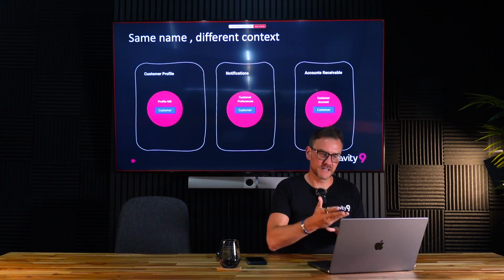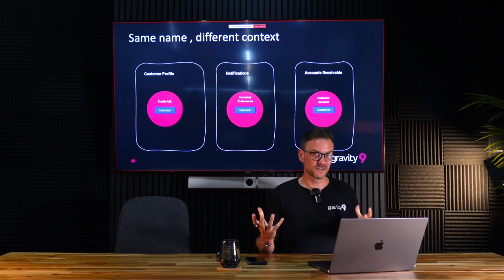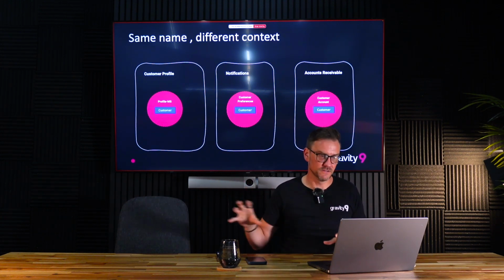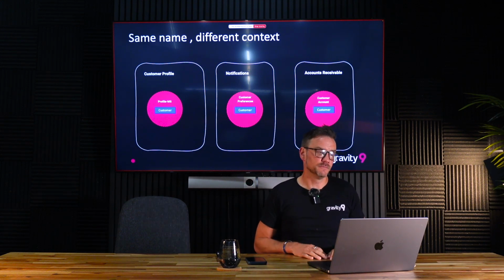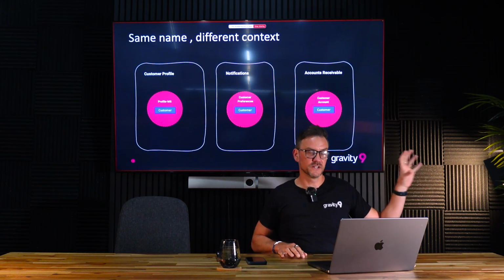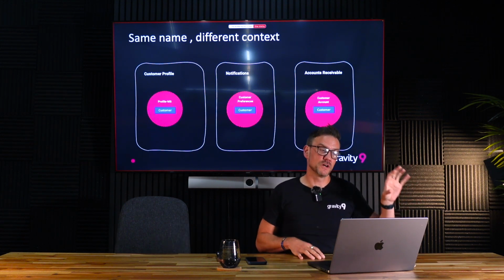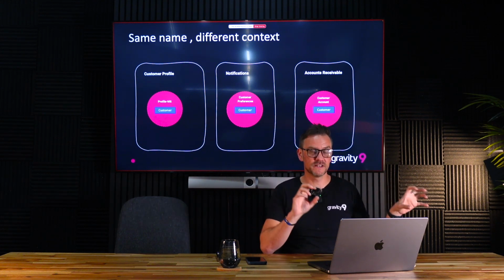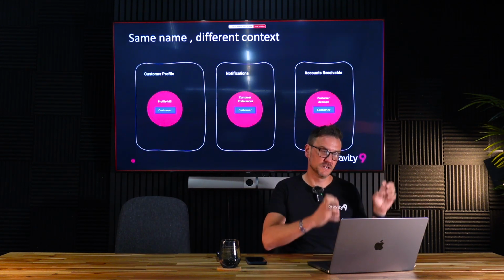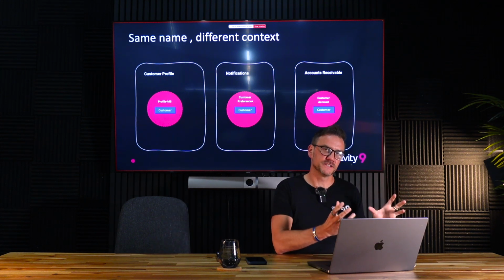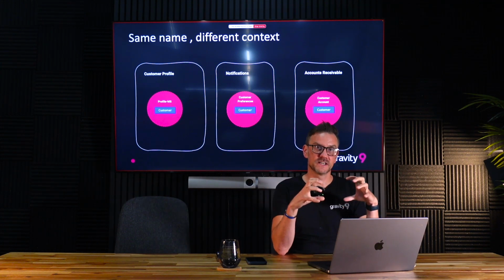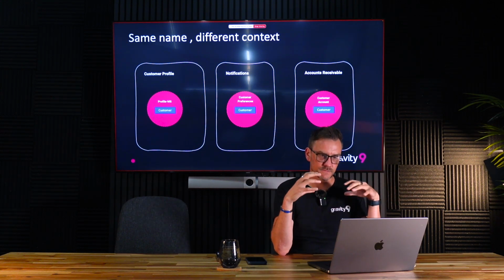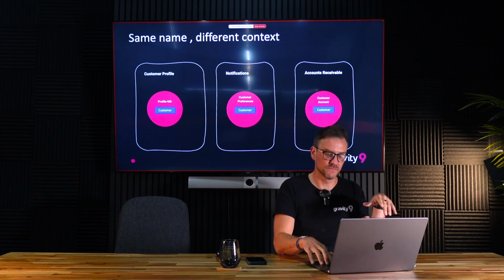Again, for example, in accounts receivable, I probably have information about the customer, their previous payments, their missed payments, payment plans, whatever might be around accounts receivable. But I probably don't want to store that on a company website, so I'm not interested in their payment history. Well, I might want to surface that, but I'm more interested in things like their preferences and their login. So it's the same person, same entity, different data, and that's quite important from a breakdown perspective because we're trying to build software that isn't tied together. We want to build nicely decoupled components and have products and systems that are responsible for specific things, and we just loosely integrate into them.